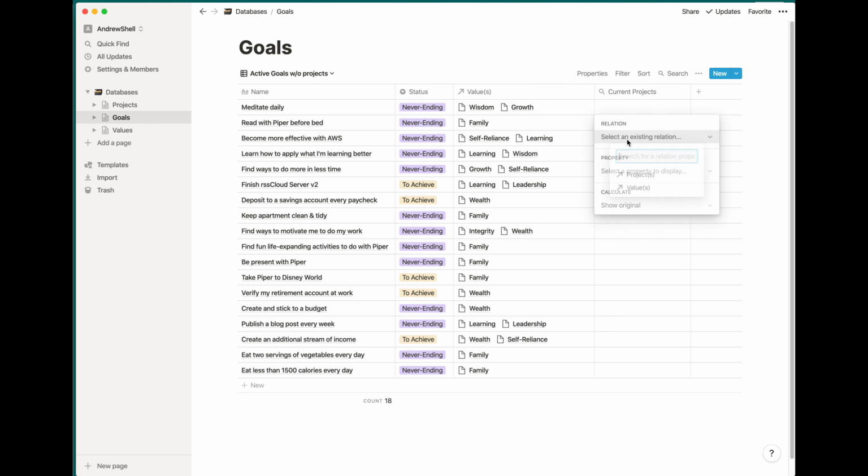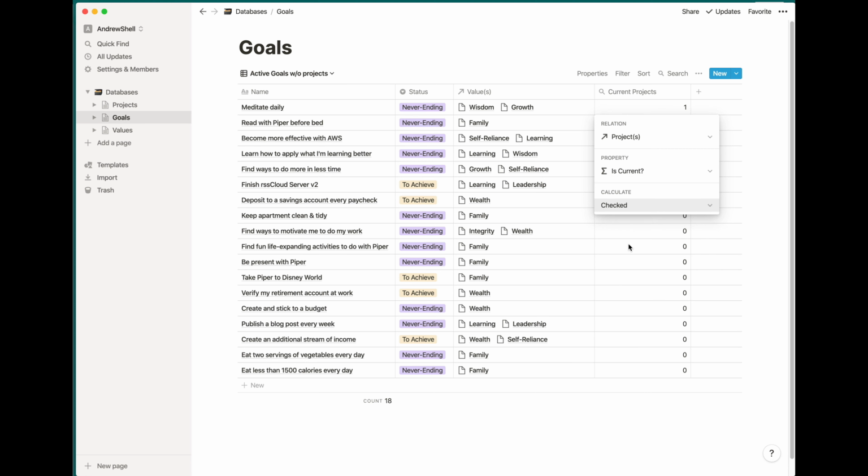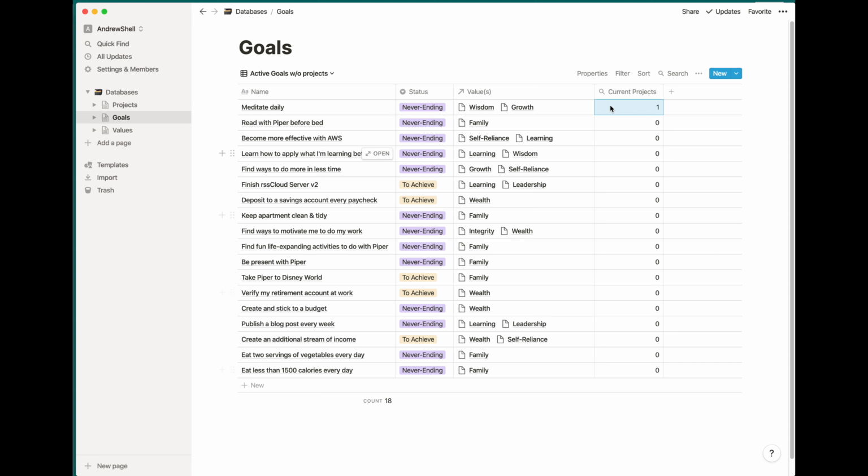And for that roll-up, we'll say where projects is current, number of them that are checked. And you'll see now all these are zeros except for the one, meditate daily, because that's the only one that has a project right now. And then we can tweak it.